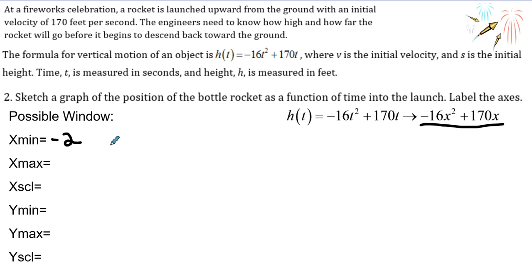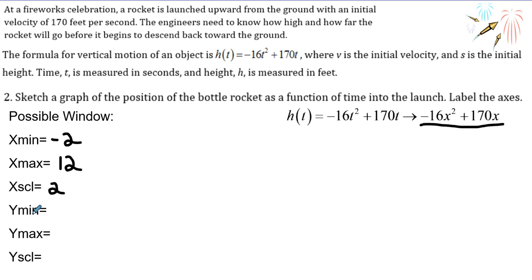So again, 60 seconds is a minute. Keep that in mind when you're talking about your possible maximums. I'm going to say maybe 12 seconds, and I'll count by 2 seconds apiece. And I can always adjust this x maximum number to see longer if it's going to remain in the air longer than that. Now the outputs, that's your h of t, right? Your graphing calculator recognizes that as a y. So what's the lowest height it could have? Well, technically that would be at ground level. So I want to see a little bit beyond that on my view screen so I can see what's happening at the ground level.